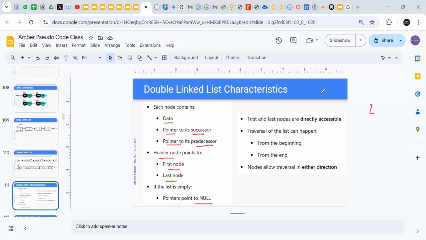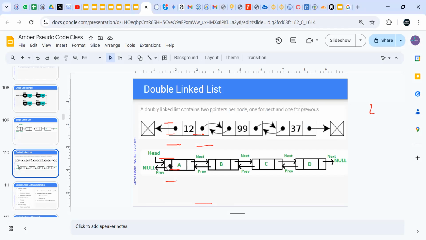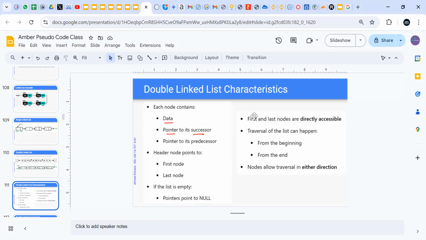Okay. Also, one thing here, if you can look, we are saying that the first and last node are directly accessible. So we are able to either loop from the start or loop from the end. That is one of the characteristics of the double linked list. So traversal can happen from the beginning or from the end, and nodes are able to be traversed in either direction.